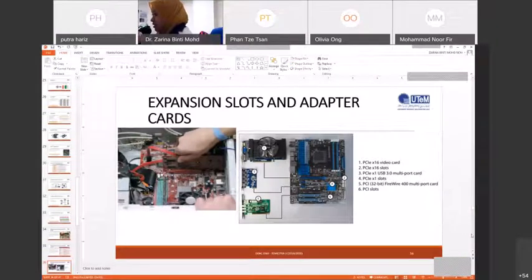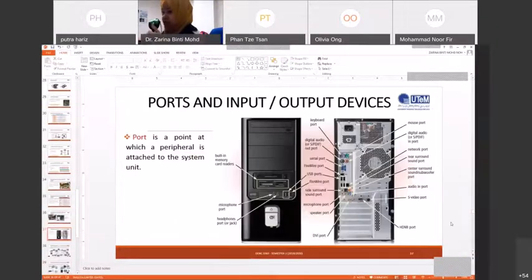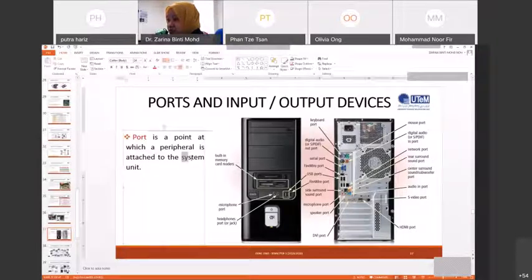Alright. Okay, so let's move on to the next one. In this chapter, we will go through the available ports and input-output devices for a computer system. So what does port mean? A port in a computer system is a point at which a peripheral is attached to the system unit. I hope by now you can associate this term with the system unit, which means the big casing of our computer system.